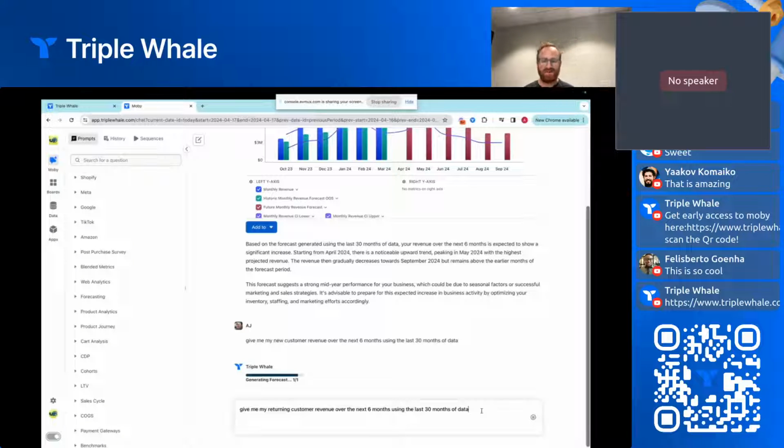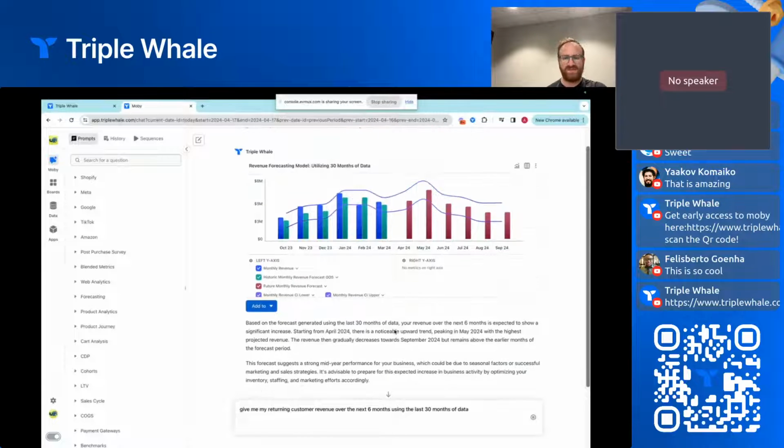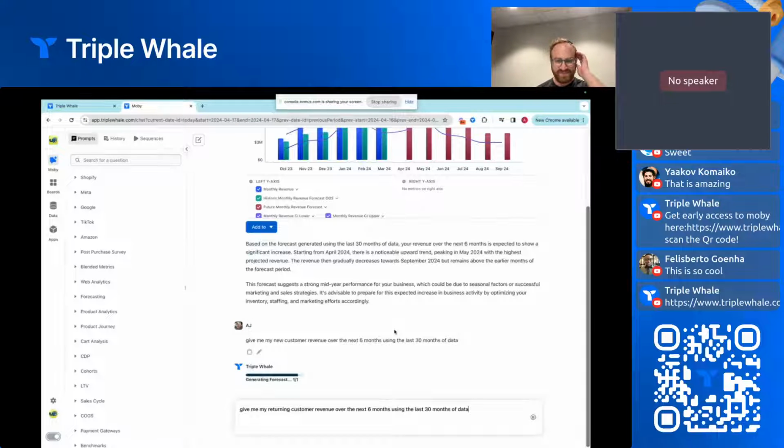This does take a lot more time, the forecast, because of all the compute that's happening in the back end. Again, the only way to get this type of forecast is to hire a whole data team or manually do this in a spreadsheet. But again, you wouldn't have the AI algorithms behind it. So the fact that this takes a minute, two minutes, three minutes is mind blowing, because the other option is a lot more time than that.